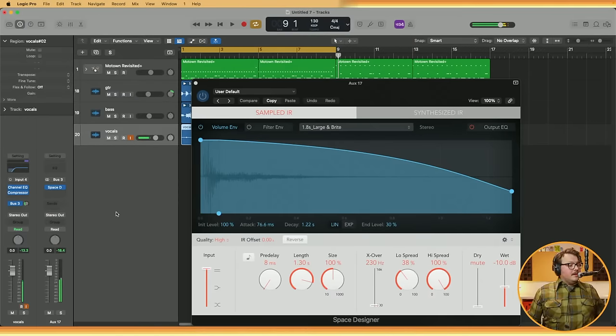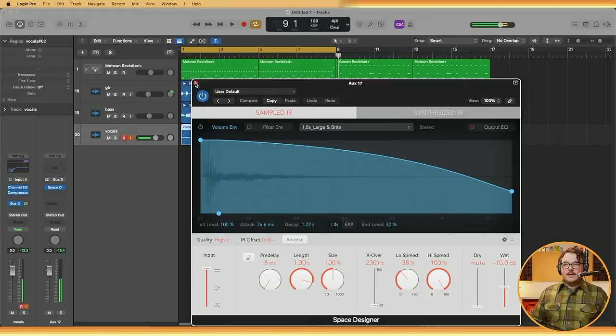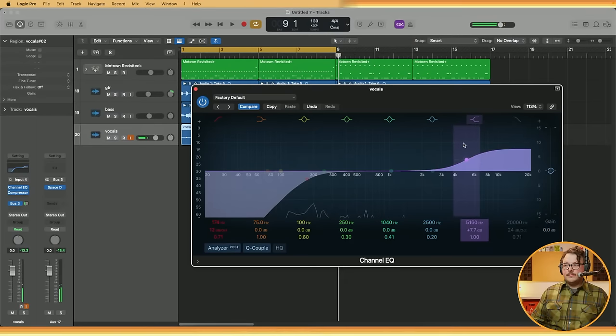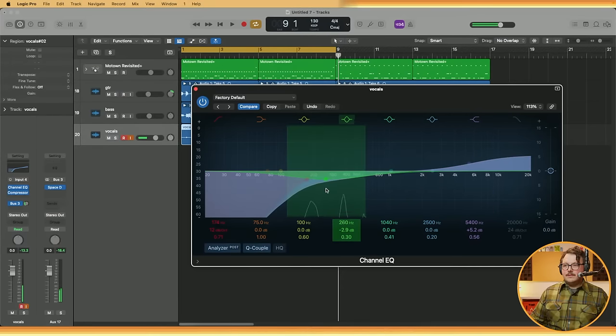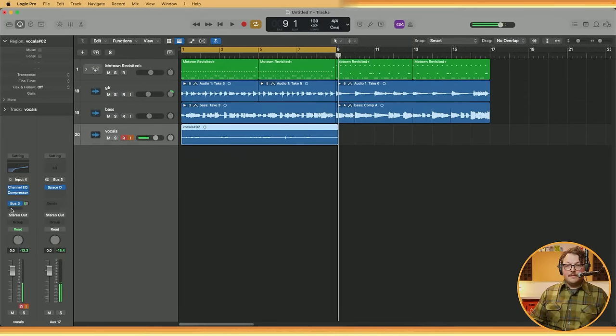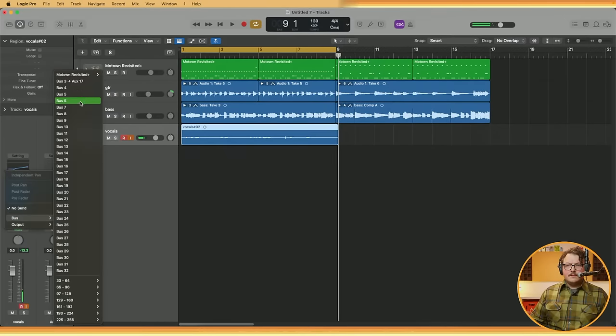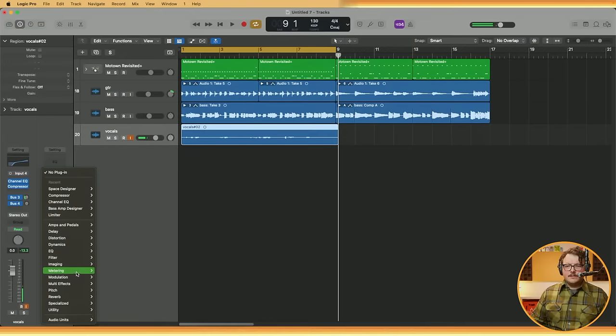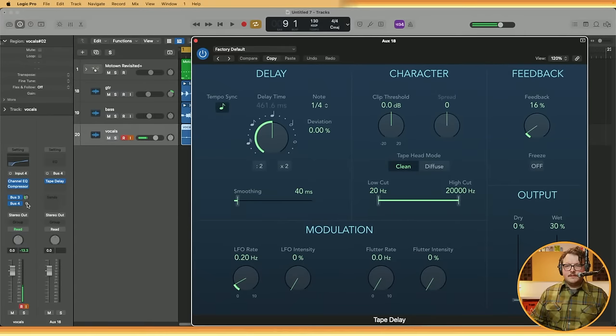Check, check, check. Okay, that's better. I forgot how bassy this microphone is, so I'm going to turn up some little sizzly high frequencies here. And I think I'm gonna do a little check, check. That's much nicer, yeah. And then just for fun, maybe I'll throw a little delay on there so that we got something weird. How about a little tape delay? See if this is too intense.